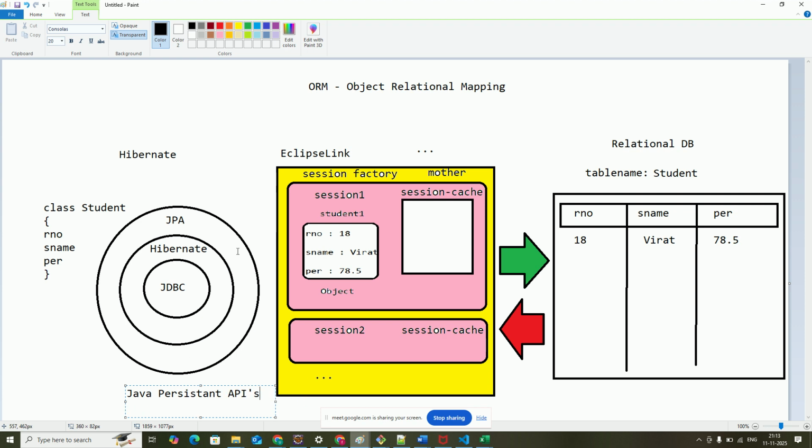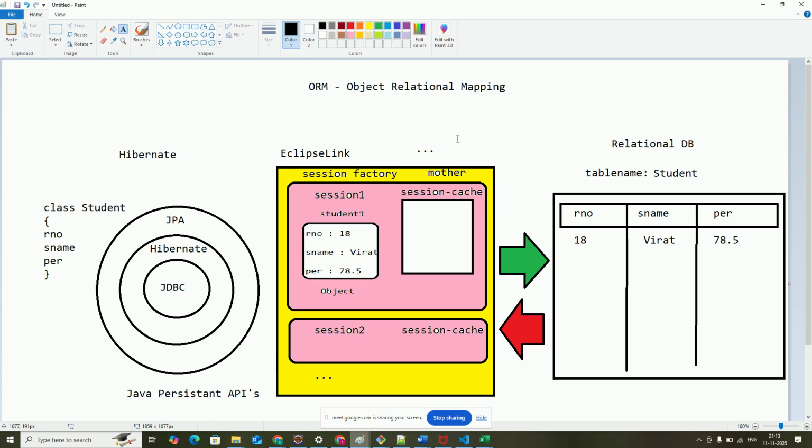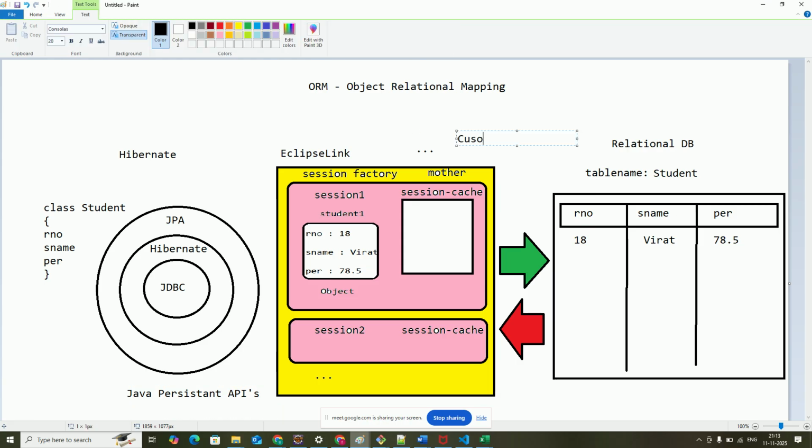Okay, so now have you all got the idea as to why we are studying Hibernate? Okay, it's an ORM. Is it the only ORM in the market? Many. A company can have its own custom ORM also. So if you join a company, you will see that they have their custom ORM, which looks quite similar to Hibernate. Okay.